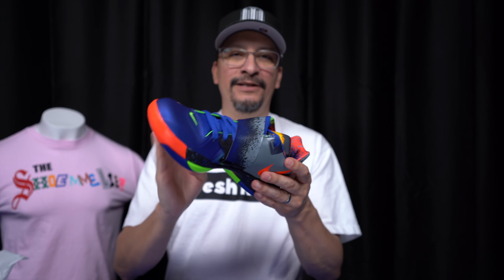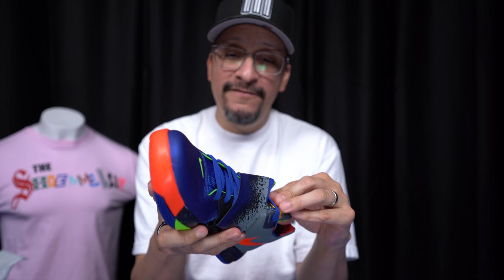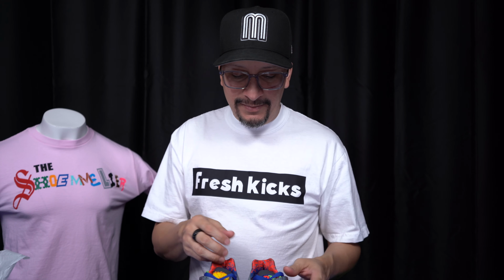It does look like it doesn't breathe very well with the material on there. It seems very plasticky, very shiny, very thick. I don't know that it would breathe particularly well, but I guess if you're playing hoops, you want something to grip your shoe, grip your ankle. You want to have some great support, and maybe you're not so much thinking about your feet breathing as you're trying to break some ankles, other people's ankles, not yourself. So anyway, there we go.